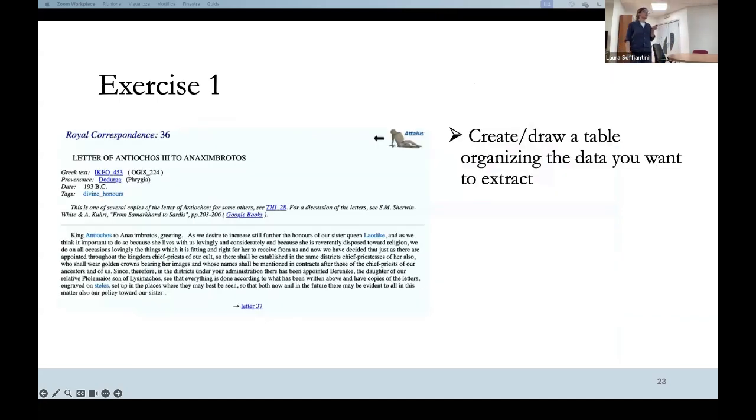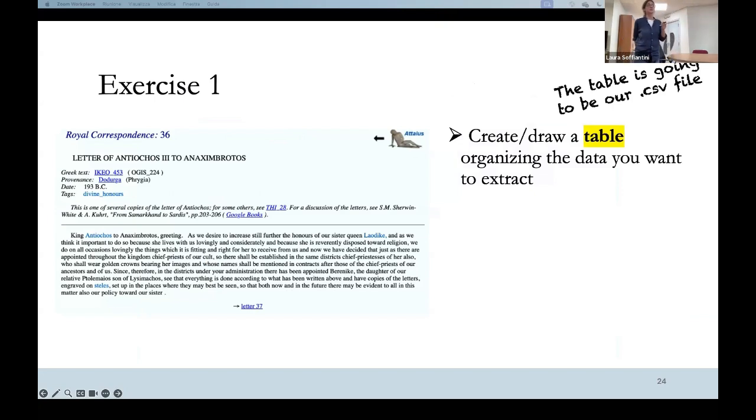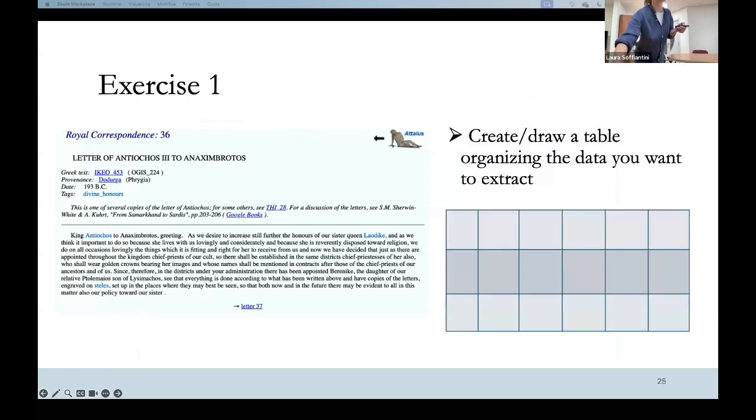So what I ask you to do is to create or draw, just in a doc or on some paper, a table organizing the data you want to extract. Okay, so consider that the table is going to be our CSV file, and consider which kind of data you want to extract and how you would put this data in a table.